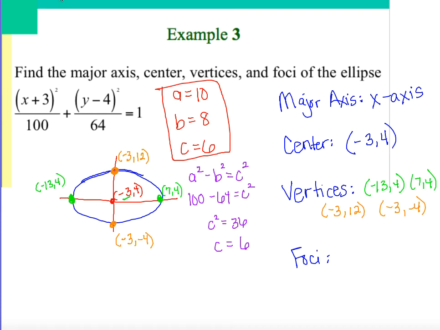And finally, we're going to list the foci. To get to the foci, again, those are always on the major axis. A distance of C takes you to the focus point, so from the center, go 6 to the right, 6 to the left. Add 6 to this x value is going to give me positive 3 and a 4. Subtract 6 from that x value, that's going to give me negative 9 and a 4. So we'll list those negative 9, 4 and 3, 4 for my focus points.